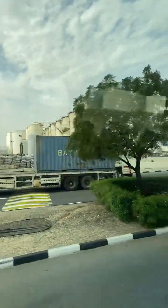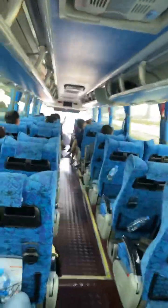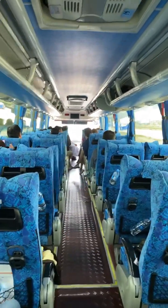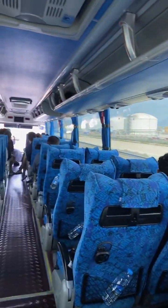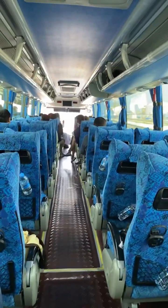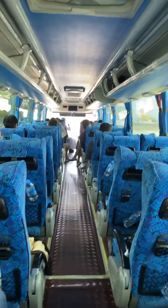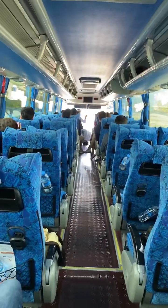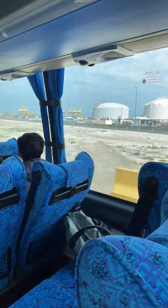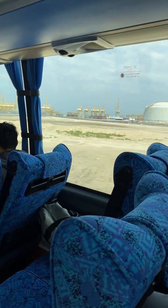Okay. In terms of our facilities in Jebel Ali, we are the biggest ports between Rotterdam in Europe and Singapore in Asia. Singapore, to give you some perspective, has a capacity of approximately 40 million TEUs, 40 million containers capacity. Over here in Jebel Ali, we do 20 million. But for the region, we are 4 times bigger than any of our closest rivals in the region. The closest rivals are 5 million TEUs.